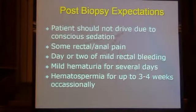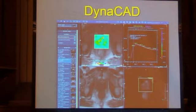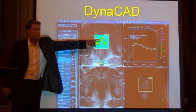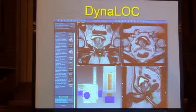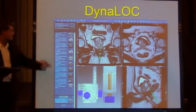These are all patient preps, exposed biopsy and risks and hardware and software. Okay, so here's the software to the product. Hotspot, wash in, wash out curve. Then they compare it to their other values and their other images. Go ahead again. And then this is the Star Wars looking stuff. You basically have a software, you have a needle guide, which is this right here. This is introduced transrectally, and this is this thing right here.